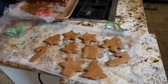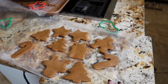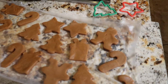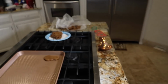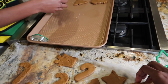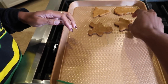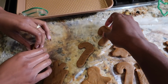The oven just got off, so we could actually put these in now since they're cold. Yeah, that's true, because they're cold right now. So here you have our first batch. There's some more dough to be re-rolled out, the extras. You don't put anything on the pan? Oh, it's non-stick. All right, let me put a candy cane on there.